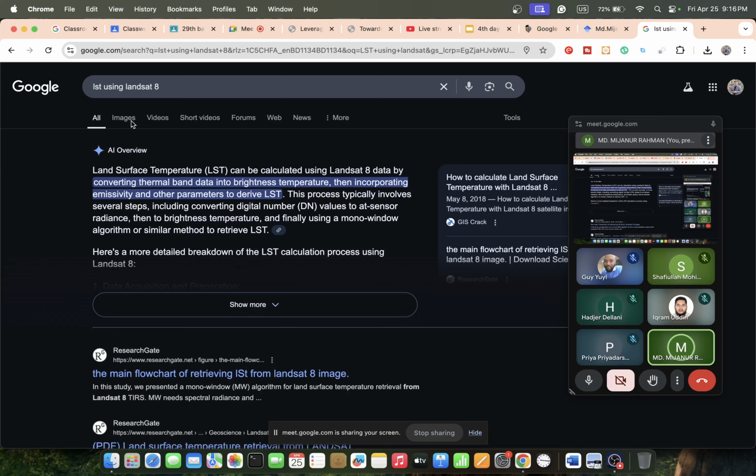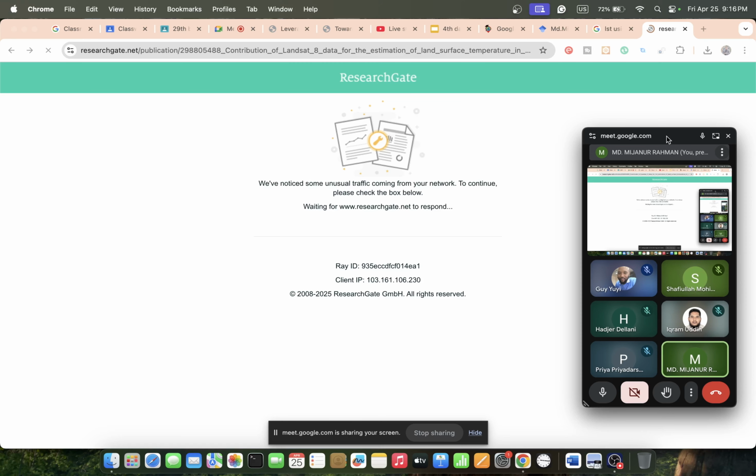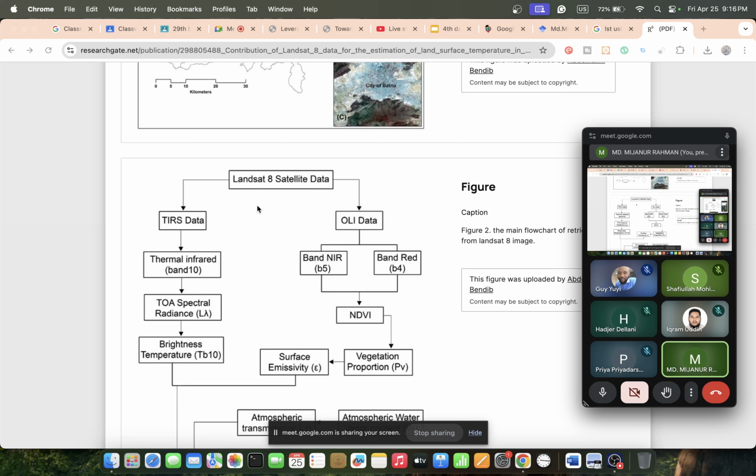You can see it's one kind of algorithm. Let me open it from ResearchGate. So this is another work using Landsat 8 satellite data to monitor the LST.